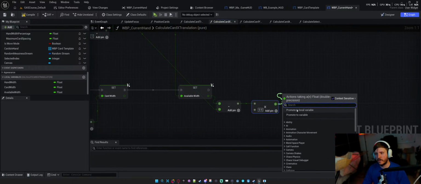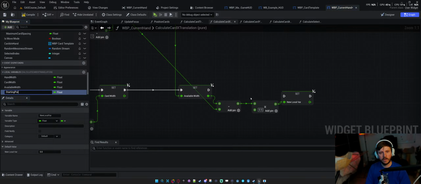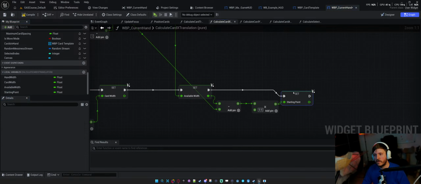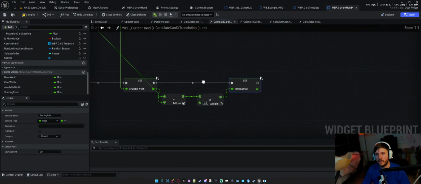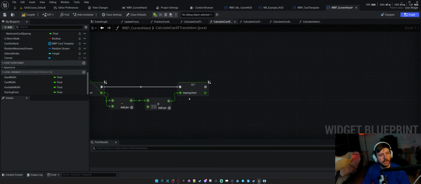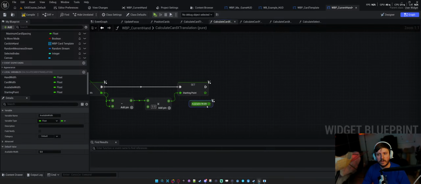Starting point. That's a bunch of variables here. Now, more, so max cards displayed. Thing, so available with.